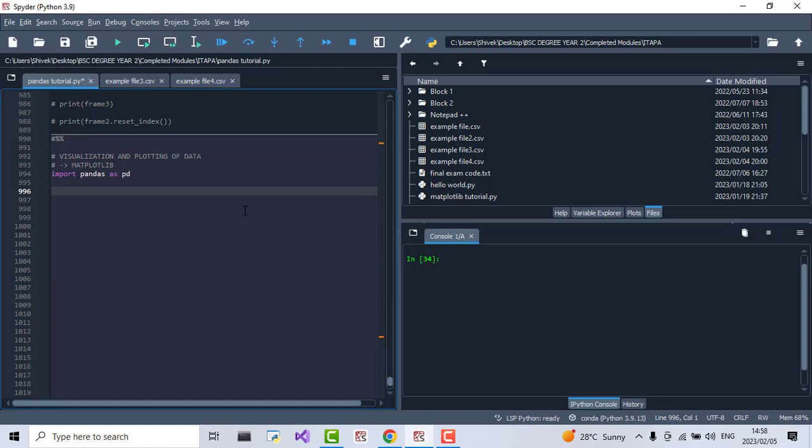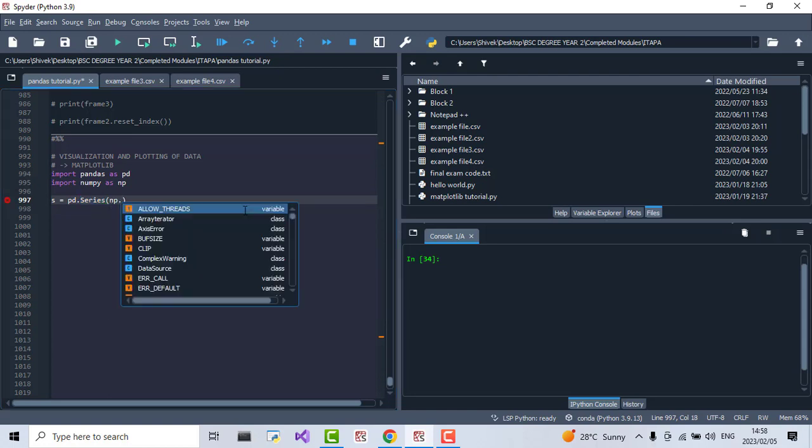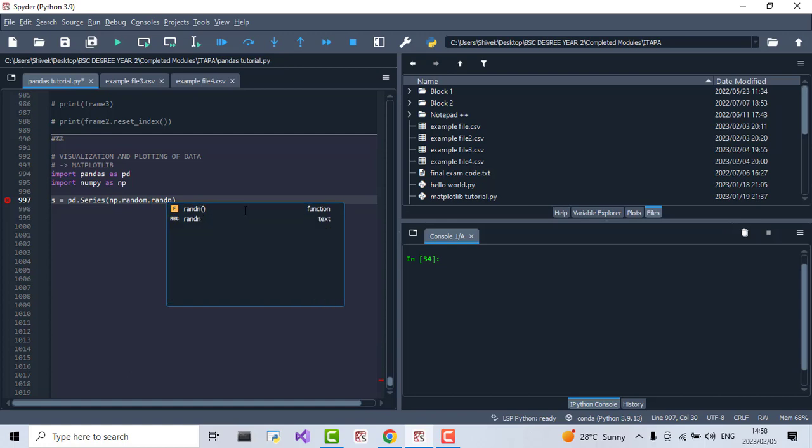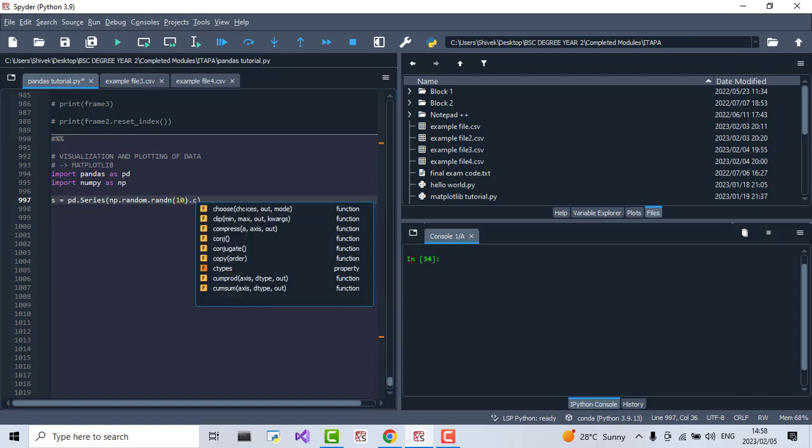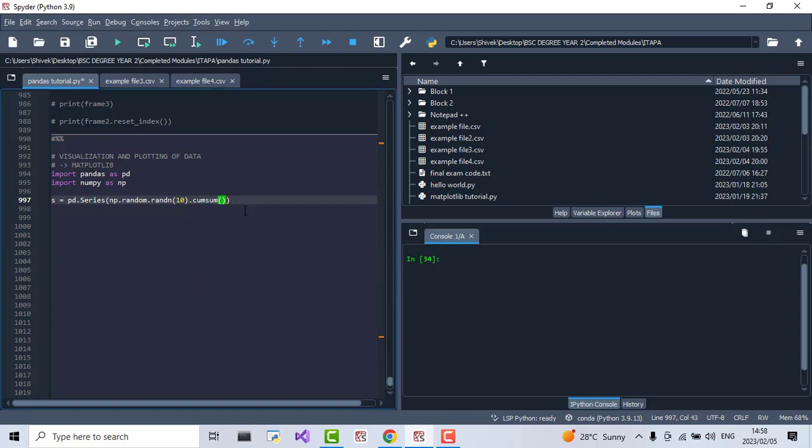Let me show you. So we have a series object, pd.Series. To make things easier, instead of typing out our data, let's just randomly generate it using numpy. So go ahead and import numpy with me. numpy.random.randn, let's do 10, and we'll do dot cumulative sum. So that will give us the data that we need.